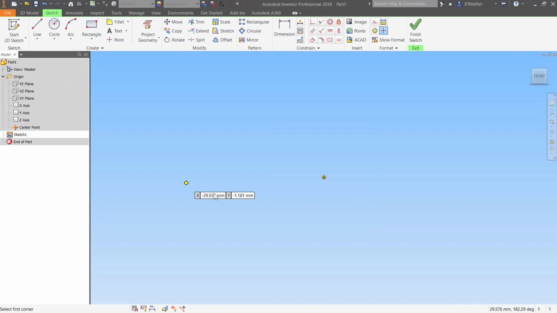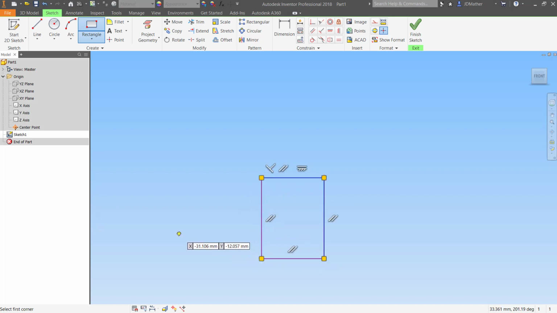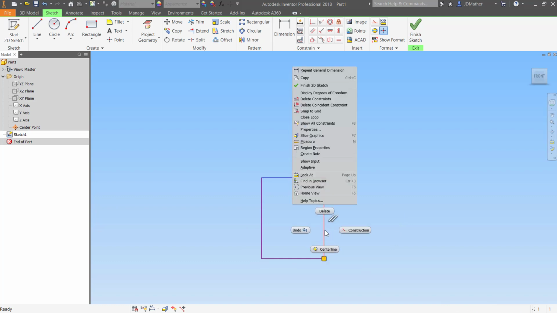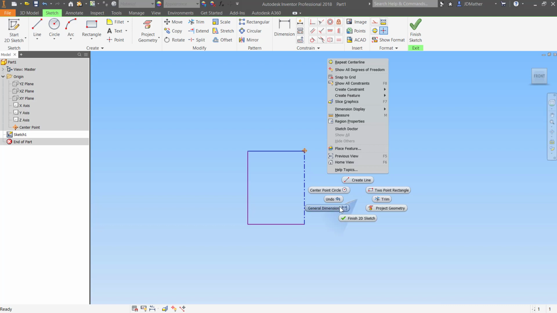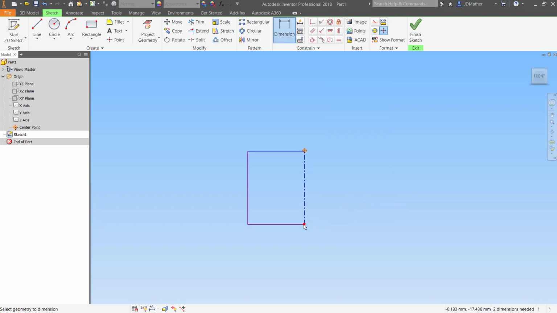I'll then draw a rectangle from the origin, and I'm going to come down here to the left about like that, and then I'm going to dimension. Actually, before I dimension, I'm going to end up revolving this to make this into a cylinder. So I'm going to right click and change this to a center line type, or you could click on it and come up here and set it to a center line type. I'll then dimension from the center line, not to point, from the center line over to this line, and that gives me a diametral dimension.